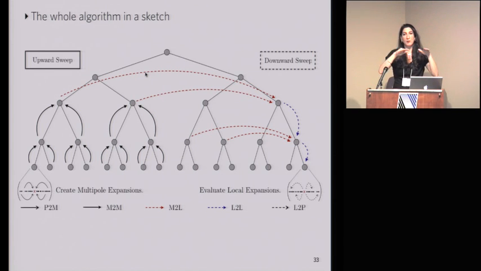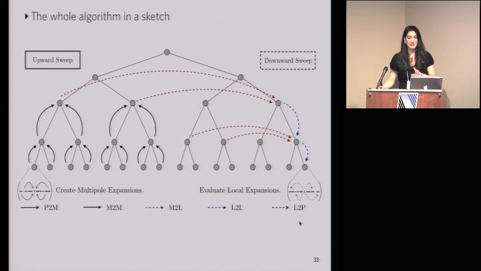Then, once we have the local expansions, the product of the multipole to local transformation we've just performed, we want to propagate that information back down in the tree. That's called the downward sweep. Basically, I have a local expansion that represents a large area, and we want to go down into smaller and smaller cells in the more refined levels of the tree and represent those local expansions. And finally, at the deepest level of the tree, at the level of the particles themselves, the bodies themselves, we want to do the interaction. That's called the local to particle operation: the final interaction of the expansion at the center of an evaluation region with the particles themselves. And the sum of all of that is going to give the field at every single evaluation point.